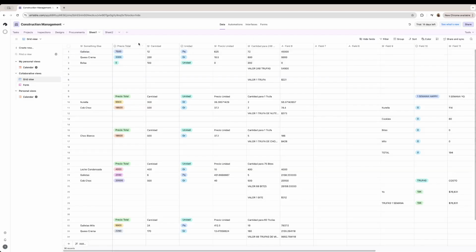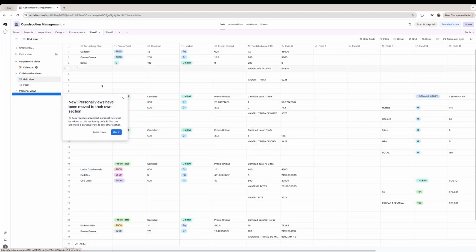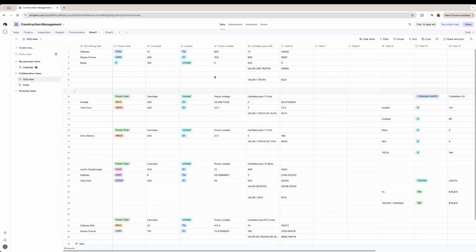As you see, the interface is a bit similar to how Excel works. We have different sheets on the top right here, the sheets that were imported from the spreadsheet. And all in all, the interface is really easy to get a handle on because if you've used Excel previously, you're gonna be knowing how to use the software as well.